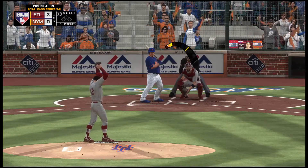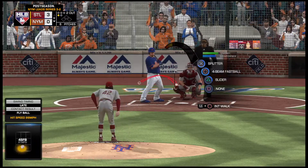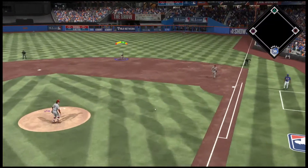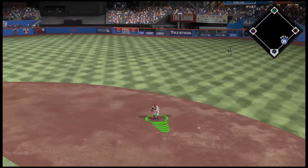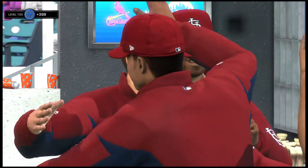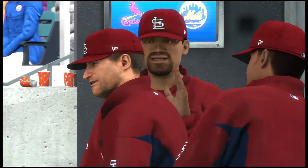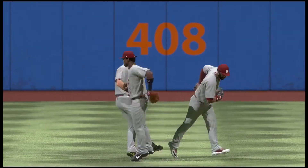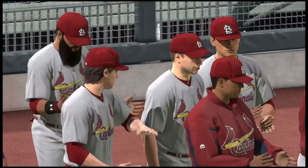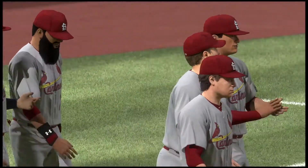Into the box now — Kyle Schwarber will swing and lift the ball, fouled off to the left and out of play. Into the wind-up, here comes the 0-1 — grounded weakly to the right side. Altuve ranges to his left, goes to first, and he'll be in time to record the final out. The Cardinals have fought off elimination here on the road and set up a winner-take-all Game 7 tomorrow night, as this one is over. You might think it's just another win, but it's awfully hard to win in this game, especially on the road. They find a way to get it done and should be very happy with this performance.